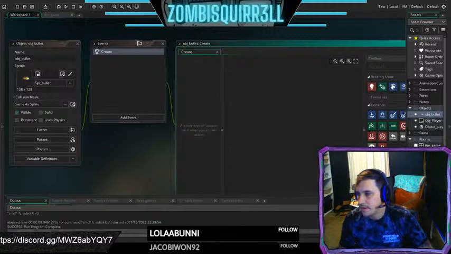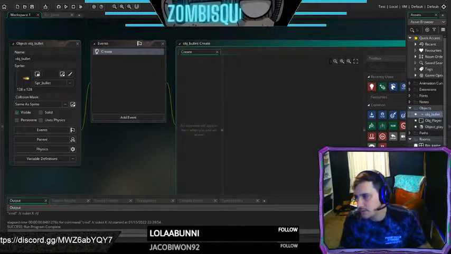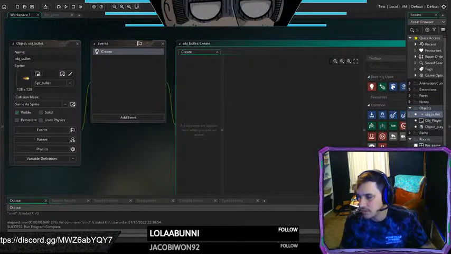Adding the event will change the action editor window to the event editor for the bullet. For the bullet to shoot off in the direction of the mouse, we need to add the following actions. The first action will set the bullet's direction variable to the direction of my position.